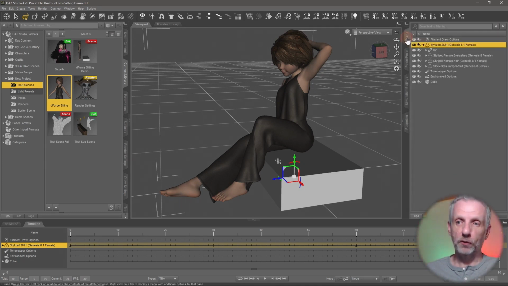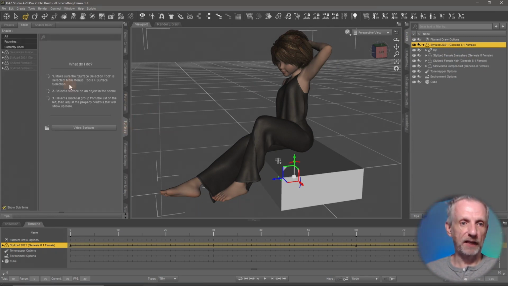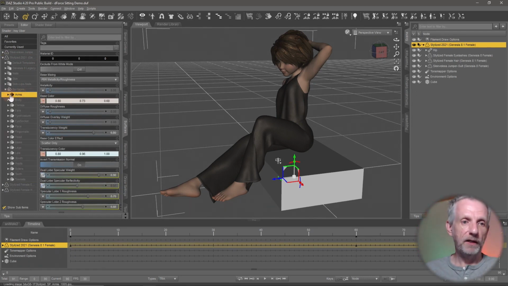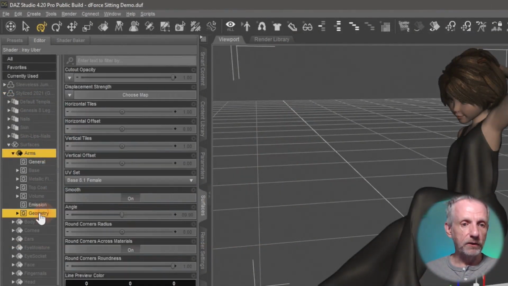Just to let you know that, it is on the Surfaces tab. So if I go and select maybe my character, let's do that, and I head over to the Surfaces tab here, and I'll go and open her up. This is the character here under Surfaces. I can see all the bits and pieces that she has, and I'll just look at the arms here perhaps. If I open that up, I can see all the channels that make her up, but it kind of ends here on geometry. So that's the last entry that I have here. So there's the volume, there's emission, and then there's geometry. And then the next surface starts. So there's nothing else on the arms that describes anything else. Those are just the regular iRay surface properties.